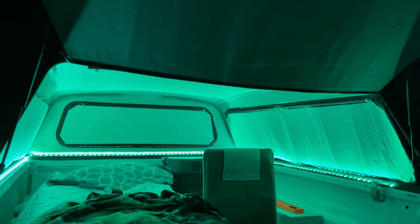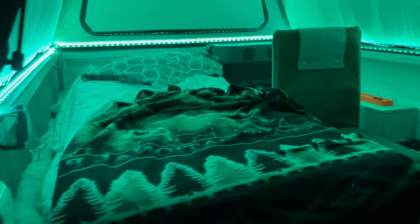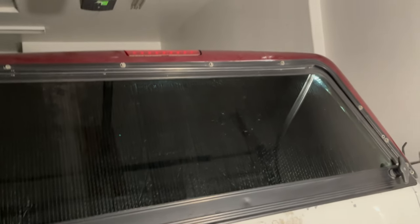Anyway, what I wanted to do here is see what the light bleed is like from the outside. Now, obviously, I know here there's going to be quite a bit. As you can see, the expected light bleed. I'm looking at the back currently. There's light bleeding out there. Obviously, here is where the big gap is. I mean, there's a whole gap you can see inside. If I look around the outside, there's a little bit there as well. Obviously, if I come down, there's even more. So I need to address that. Oh, this is going to be even worse, I bet. Here we go. So it's even brighter. Really bright, actually. Obviously, I don't want that showing for stealth camping.